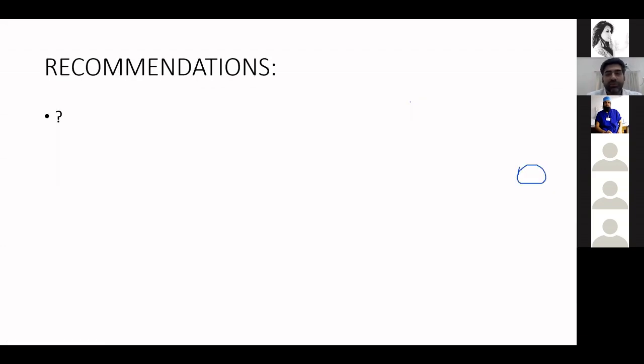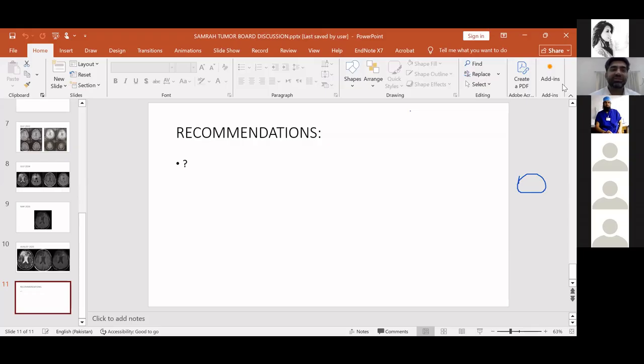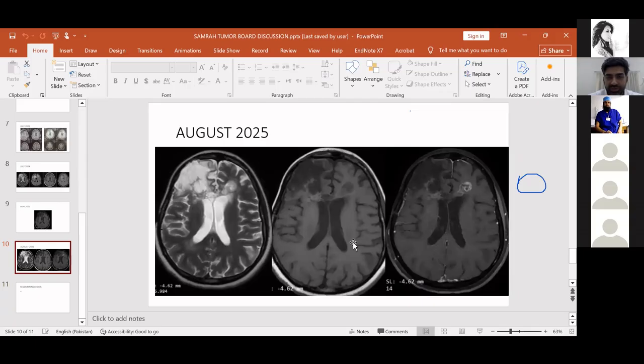I think one of the things, not a recommendation but my suggestion, is that for the left one that you can see is contrast enhancing, maybe we can get a biopsy. Maybe there is a grade change. Over to Dr. Adnan, sir, what will be your recommendation? Yeah, certainly that was my thought, that we get that part because it is easily accessible, as long as the patient is in good performance status, and removing it will certainly help.